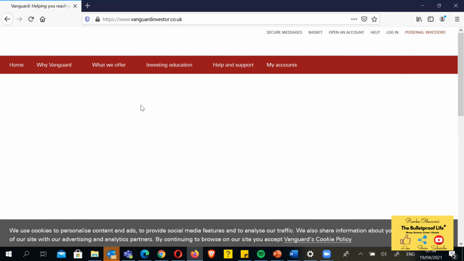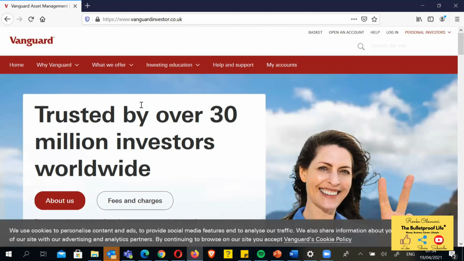Vanguard Investor platform is an investment platform which you can use to buy a large number of investments. One of the benefits that Vanguard Investor website offers is that the investments on there have low fees. So Vanguard is considered a low-cost investment platform. So if you come here to invest, you are going to avoid that fundamental mistake that a lot of new investors make, and that is paying high fees.